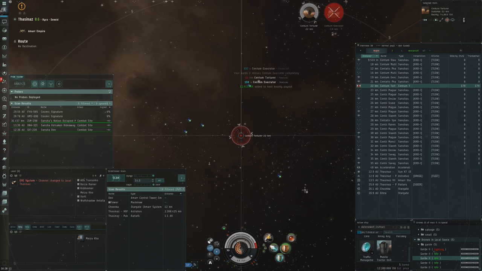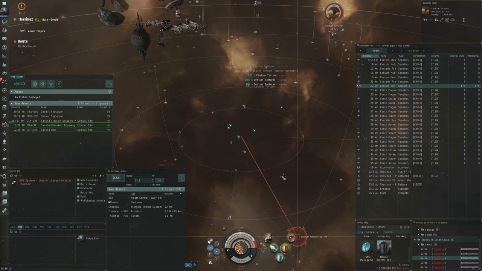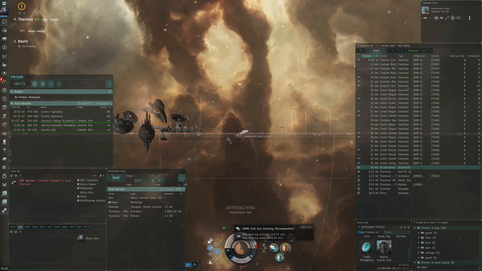They still hit decently well. As you can see here, shields are gone in a couple of volleys. Then it's just halfway through the armor. And then here only two hits, but still the armor is basically gone. One rep from the enemy, he's in structure, and now he should be blowing up. Then of course, recall your drones, head back, activate your micro warp drive, get there as soon as possible.